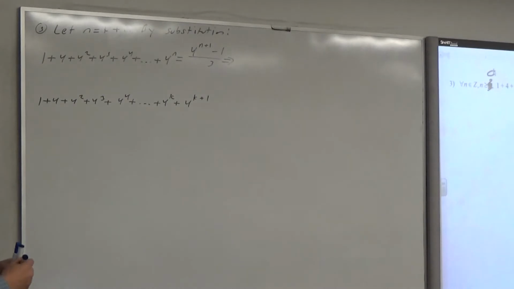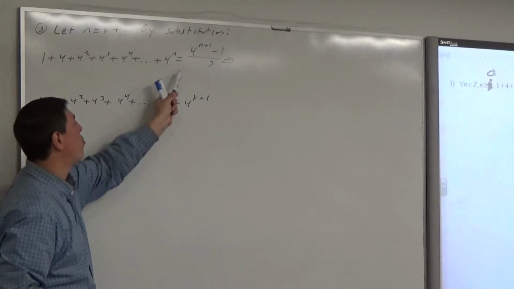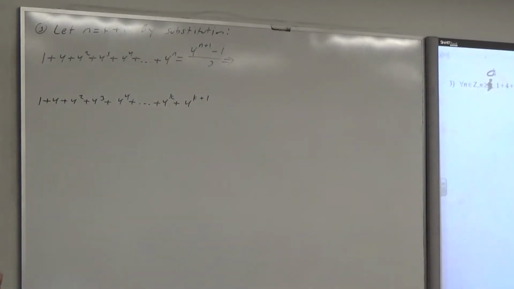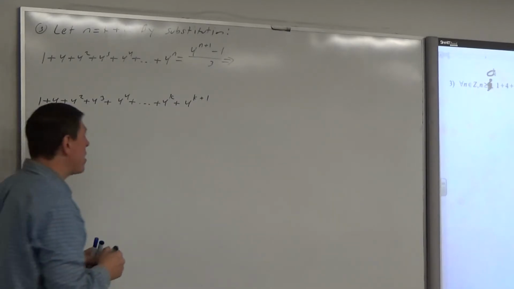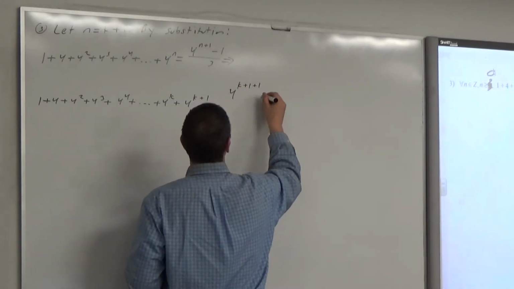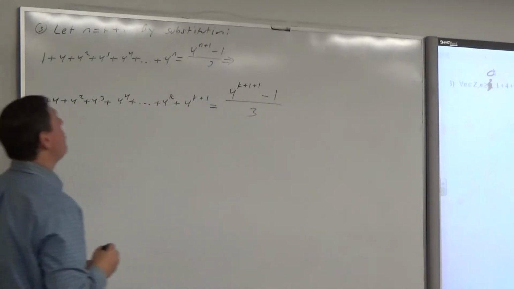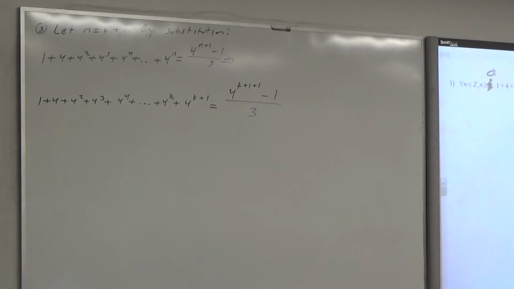So, guys, do you see what he did there? He just took and copied the exact same thing down. He just plugged in a k, and then he just went one more term. That's the k plus 1th term. On the right-hand side, 4 to the k plus 1 minus 1 over 3. Okay. So, let me make sure that's okay with everybody. I'll give you guys a second to copy that down and then a chance to ask me some questions. Okay. Just a lot of copying, right, guys? Same stuff over and over and over again. That's why sometimes students think these are tough, but it's really just copying.